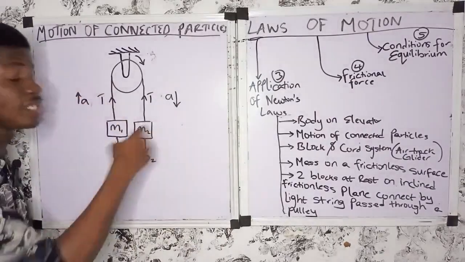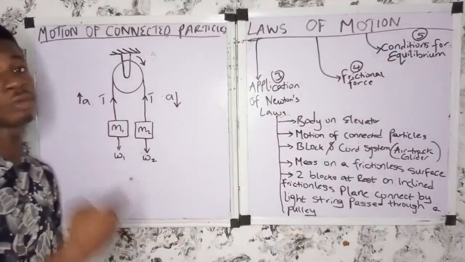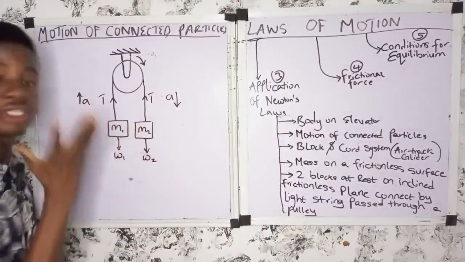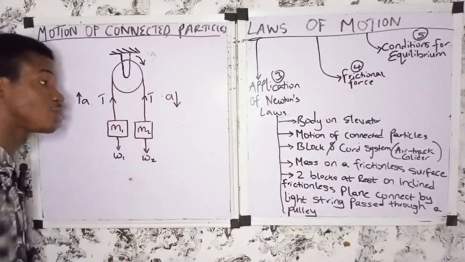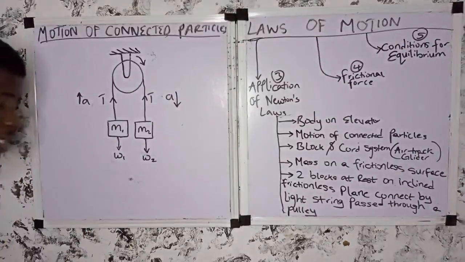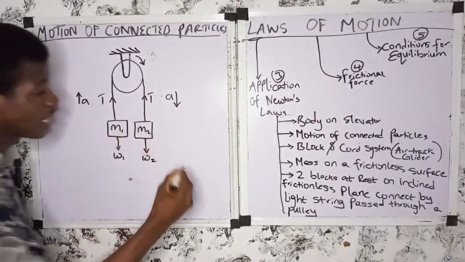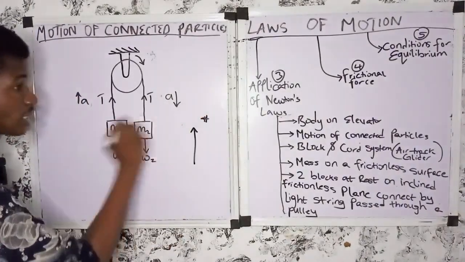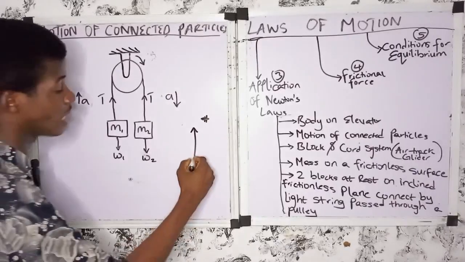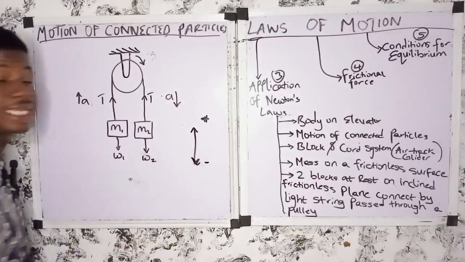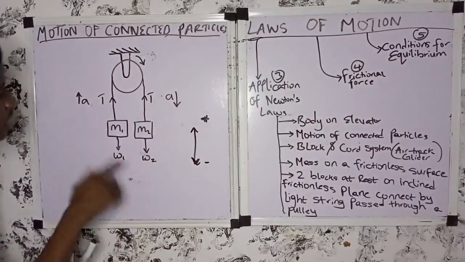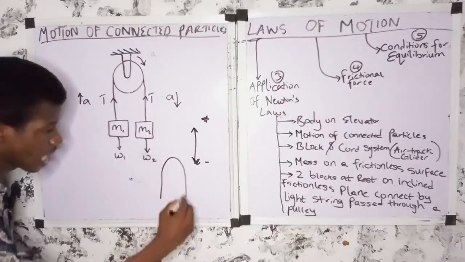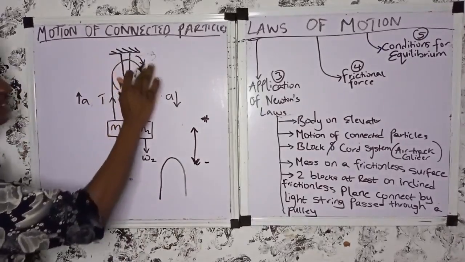Now, remember the acceleration: both of them have the same acceleration, which is known as common acceleration. Now let's derive the equation with which we can solve questions, the equation for common acceleration. There are some important things you need to know. Remember, I told you that whenever an object is moving upward, it is usually positive, and moving downward is usually negative.